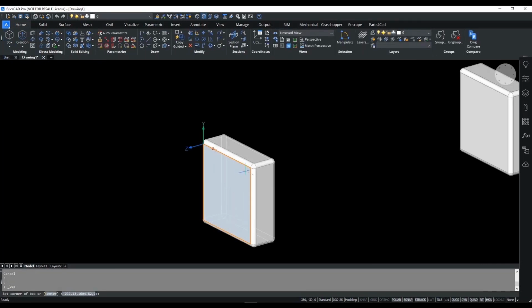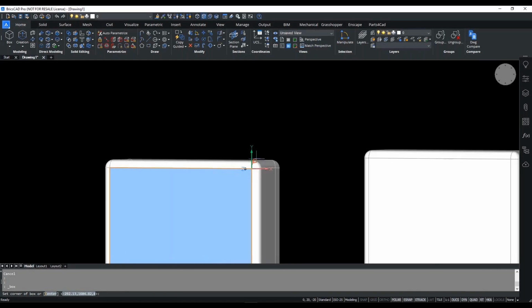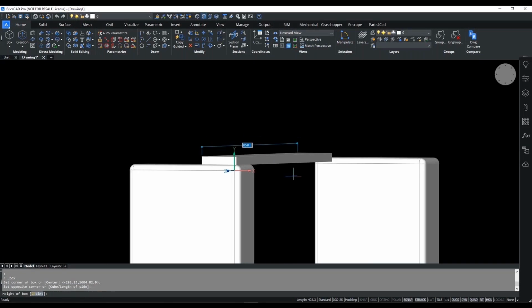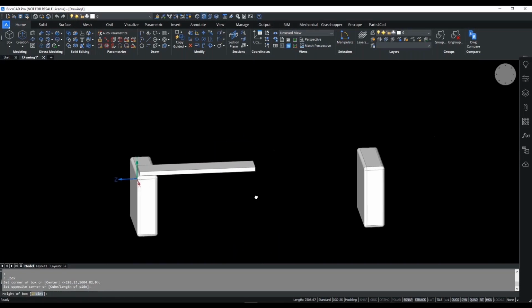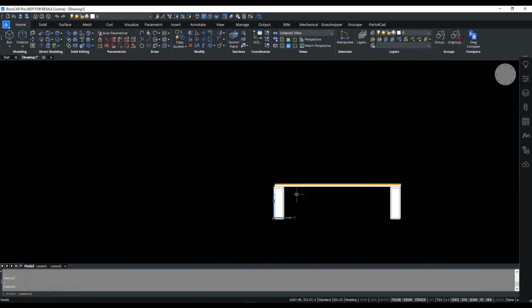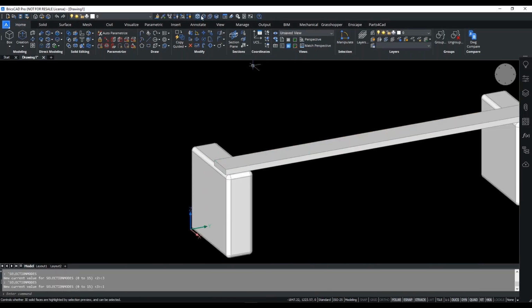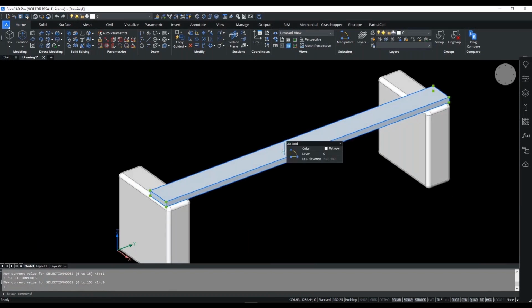Now, with the same sort of stuff that's going on over here, what I'm going to do is I'm just going to use this face, lock it as I just did. It's highlighted in blue. And I'm just going to make some timber planks because this is actually the base of a bench, of a park bench that I'm going to model. I'm just going to extrude the plank, grab the timber out, using the quad, and basically selecting the right functions to use.